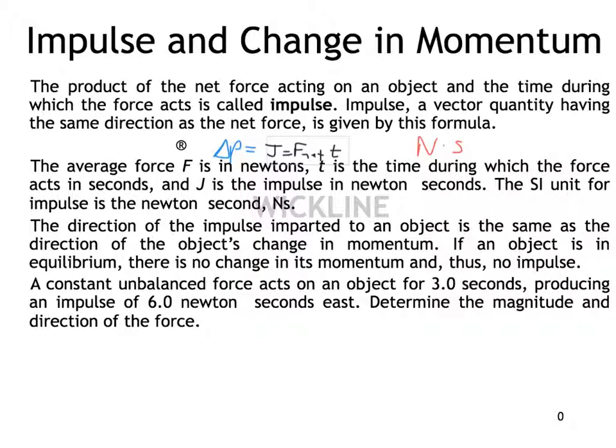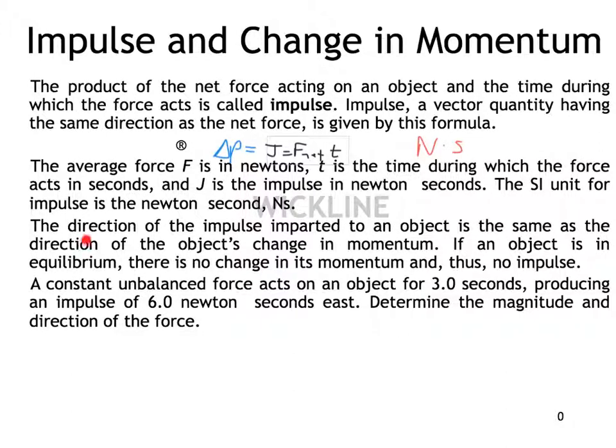So if you have like a truck rolling down a highway, it has momentum because its mass and velocity are present. But if it hits a rock and suddenly stops, then what the rock did is the rock provided an impulse to the truck, which was able to change the truck's momentum. So impulse and a change in momentum are equal, however, they're not exactly the same thing. Momentum is mass and velocity, the product of those two things, and impulse is what has the ability to change the momentum of another object.